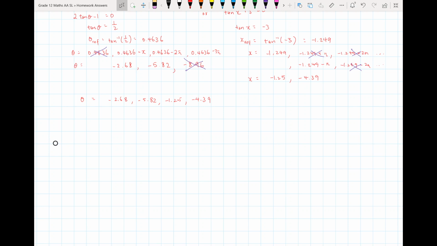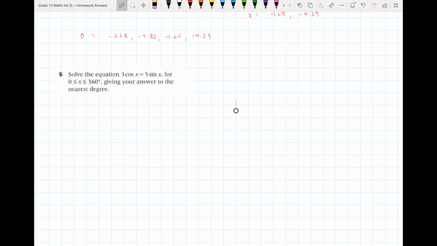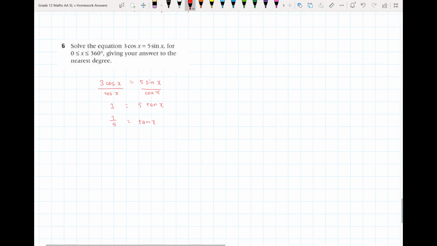Okay, and for our final question. So this is from 0 to 360. Remember to change it back to degrees. And this is a straightforward question. You don't even have to go plus and minus 2 pi because it will be already giving you the solutions within the first cycle. So let's divide both sides by cosine x. So then I can isolate that and give an expression for tan x.